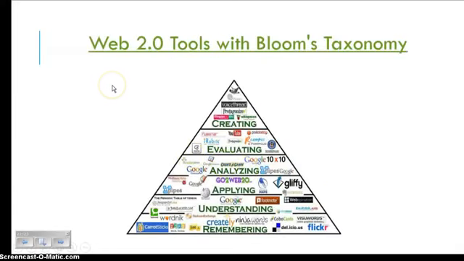This is, if you're wondering how our Web 2.0 tools line up with our Bloom's taxonomy, right here, this is our Bloom's taxonomy, and some of the ones that we've talked about before, these are where they fall on that taxonomy. This right here is where I got this information from, so I know some of it's going to be very small and you can't see it. So if you click here, there's actually a large chart where they're listed out in much easier to see font size.